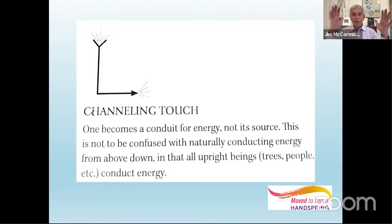But if you want to experience that right now, you can imagine universal life force coming through the top of your head, out through your right arm, and then just sending it from your right hand to your left hand. So you're not using your energy, you're letting energy come through the heavens, through your hand, and just to your other hand, and you can feel the effect on the other side.